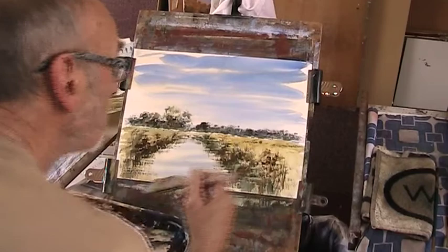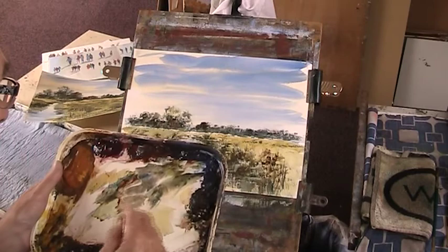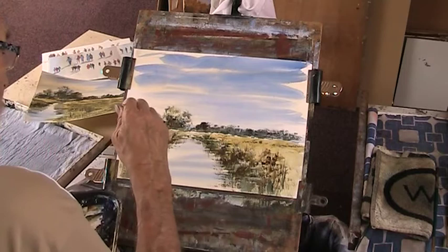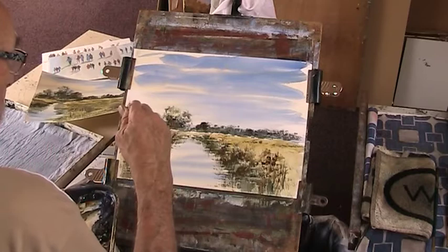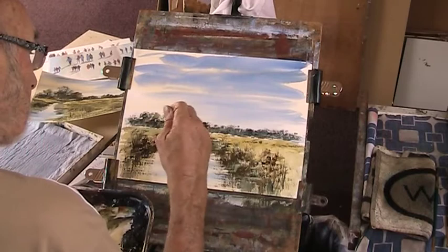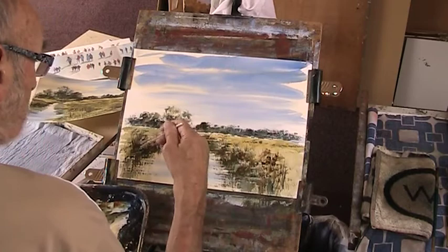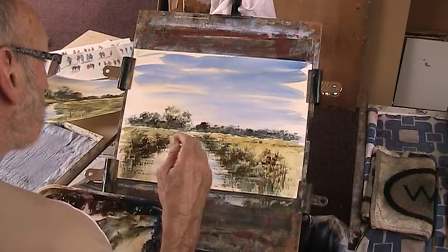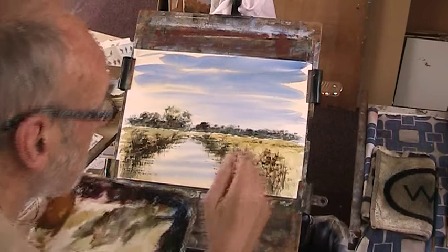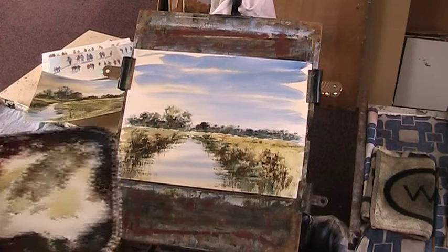I'll use the rigger in a minute. Yeah, I'll use the rigger. So, same dark blue and burnt sienna. Okay, let's put one stronger chunk in there.